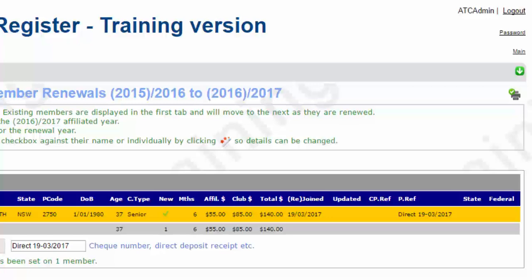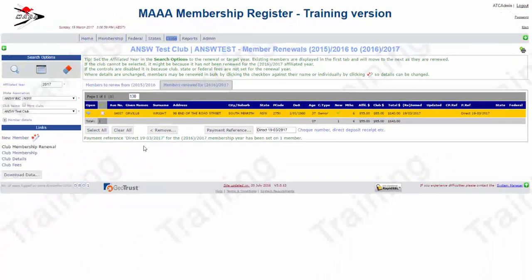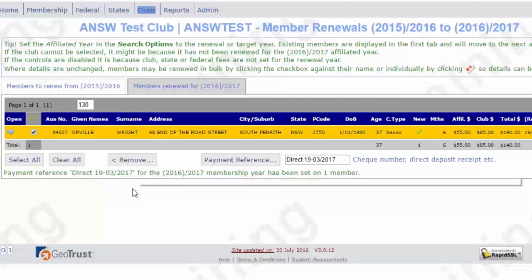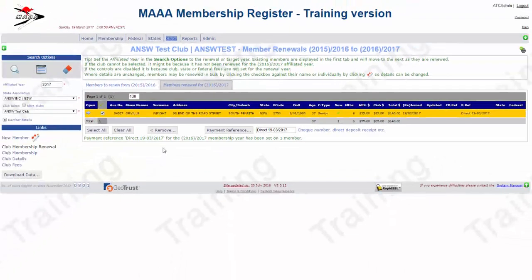If we have totally made a mistake and didn't wish to renew this member, we can very simply click in the box and hit the remove button. That will remove him from the club. Okay.